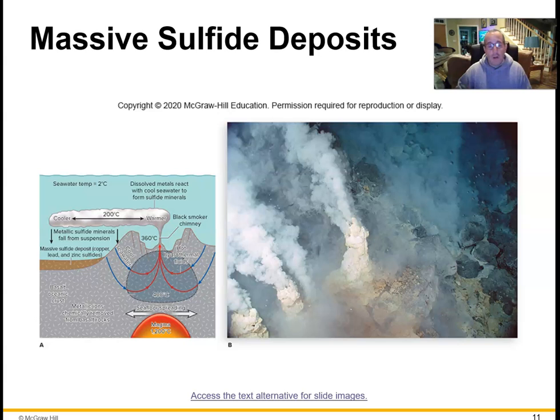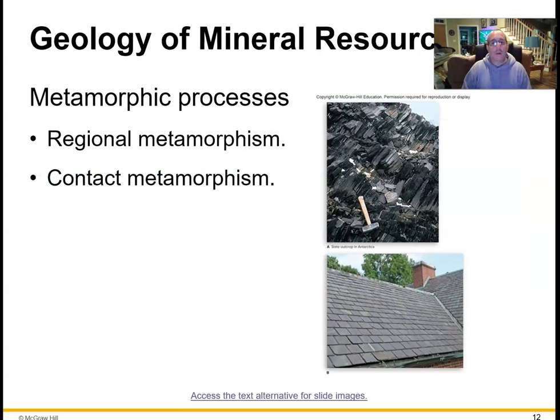But remember that over geologic time, over the millions and billions of years, the plates have moved around. So you have areas that were once at a divergent boundary on the ocean floor that was spreading apart. At one time they were down there, but now they might be up on the side of a mountain somewhere. They might have been uplifted to the edge of a continent. And that's where we're going to find these reserves. They're ancient, they're very old, but they're still there. So keep that in mind. That's something that they do discuss in the textbook as well.